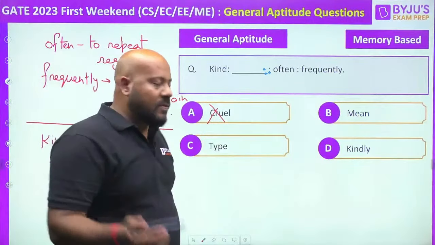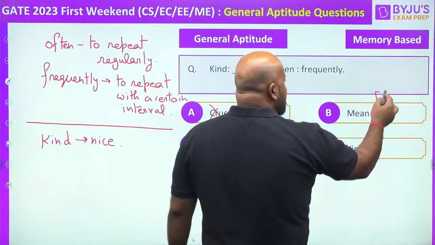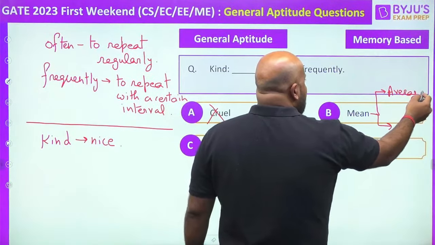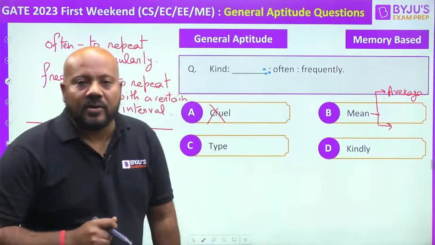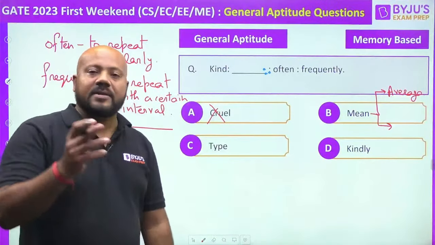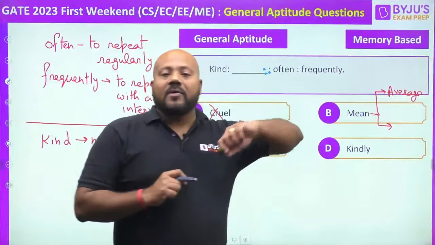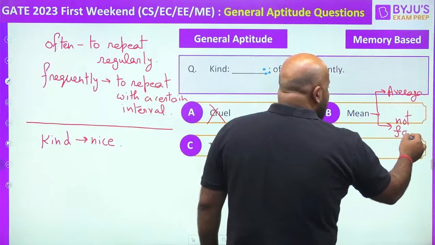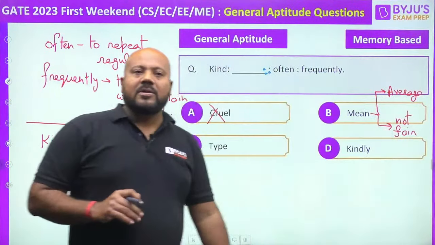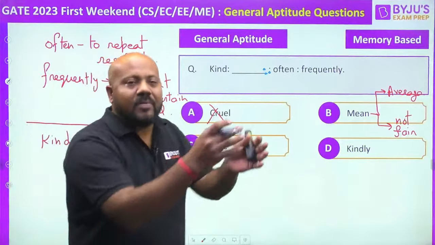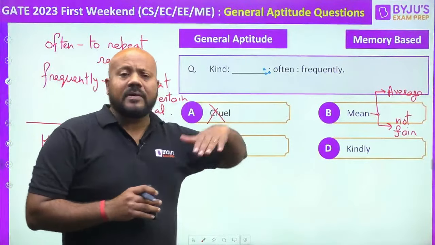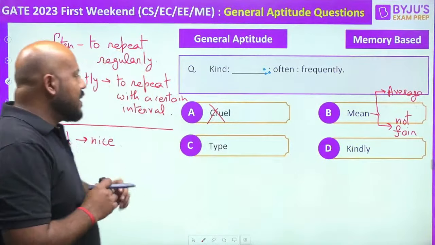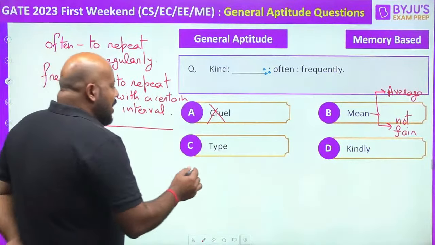Now, mean also has 2 meanings. The first meaning you can take is average. We find the mean, mode, median, yes or no, in mathematics or statistics. The other meaning of mean is somebody who is not fair. He is using wrong methods to achieve things. So we say that he is a mean person, because he is not using the proper way, the fair way. Now comes to type.